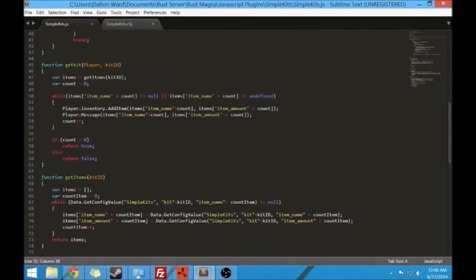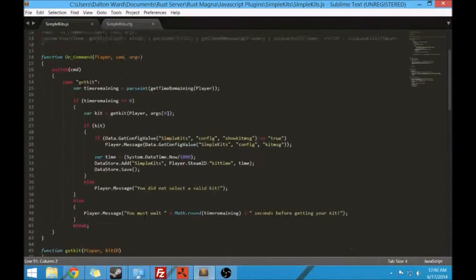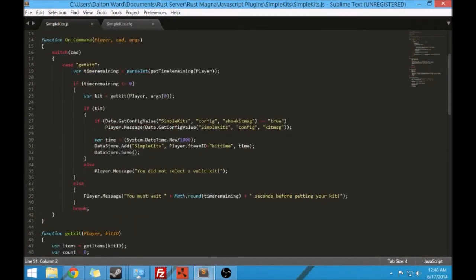We figured out a cooldown system by using the last get time, the current time, and the cooldown, doing a little math to it, and returning the value. And up here we just store the time into the data store whenever a player actually receives a kit. So that's going to be the end of part 3.